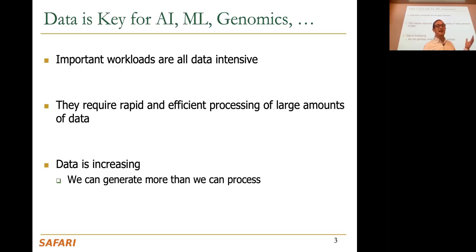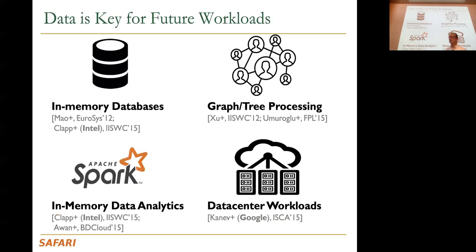What we're doing on the data is also becoming more sophisticated. It's not just that we're generating more data, we're doing more interesting, more sophisticated things on the data. So we're pushing our systems to the edge, let's say. These are some example workloads that are bottlenecked by memory. These are more traditional workloads, although people keep adding new workloads to data centers, for example. These are some papers that I reference that show that these workloads are heavily bottlenecked by memory in terms of many aspects of memory. It could be memory latency, memory bandwidth, or memory capacity. At different times, these workloads are bottlenecked by each of those. Sometimes they're bottlenecked by all of those at the same time. So it's very interesting.